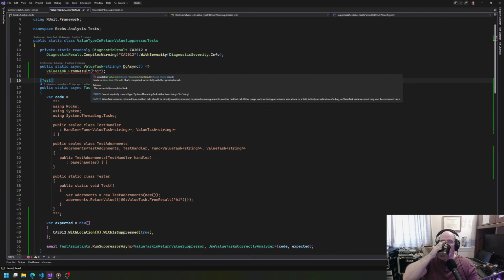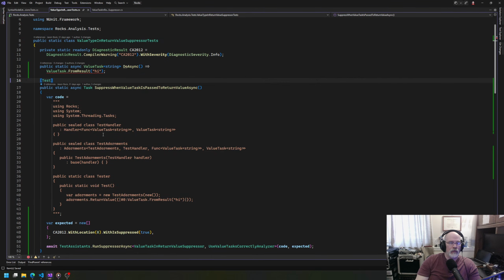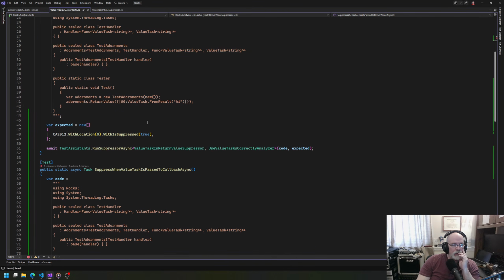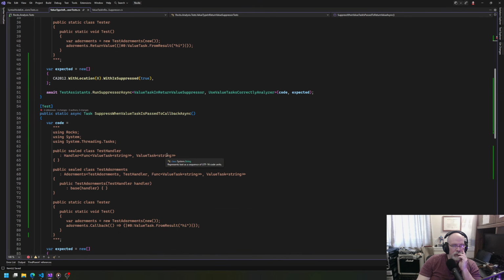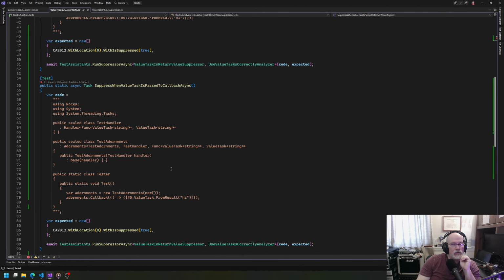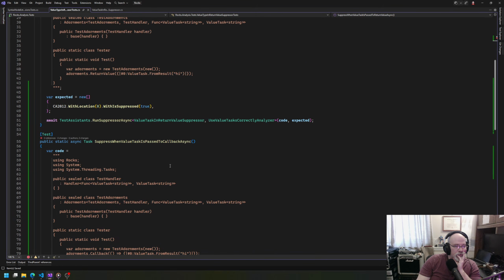That makes sense. But now, for some reason when we're doing a callback here within a func, it should definitely return something because it's saying value task is string here.